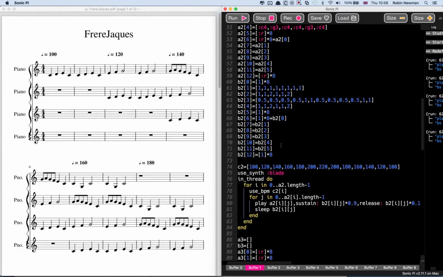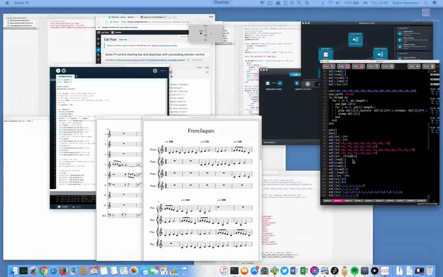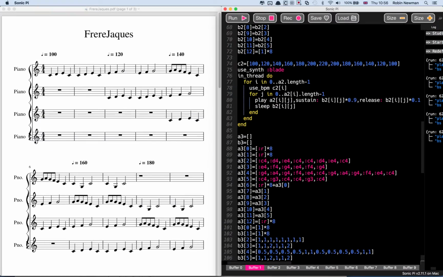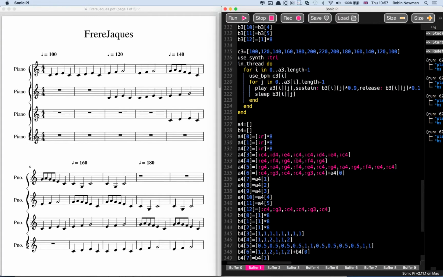And similarly for part 3 we get 2 sets of rests of 8 beats, those 2 bars and those 2 bars before the part starts coming in, which is going to be in the third section for this part. And finally in the fourth one, we have the same thing happening, but we've got 3 sets of 2 bar rests, 1, 2, 3, before the fourth part starts coming in. And so everything other than that is very similar.